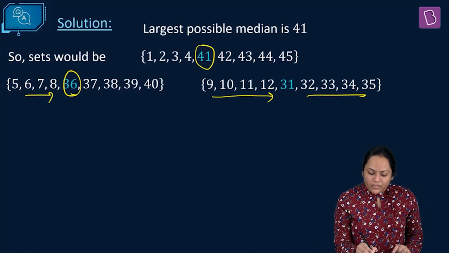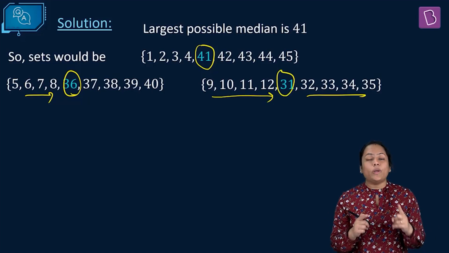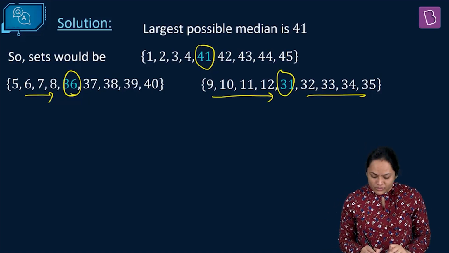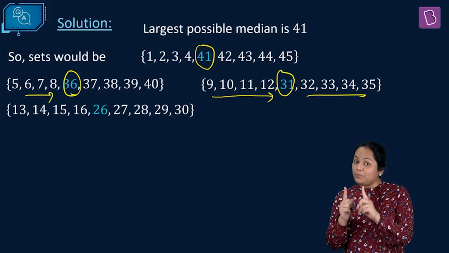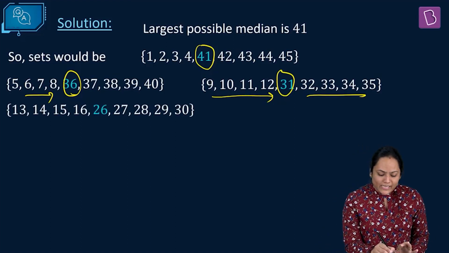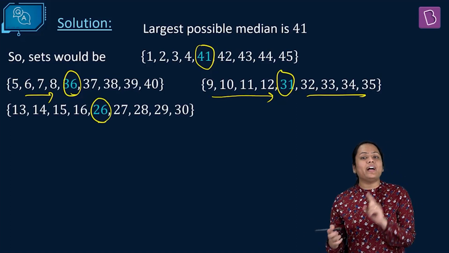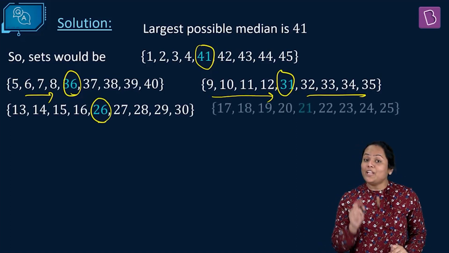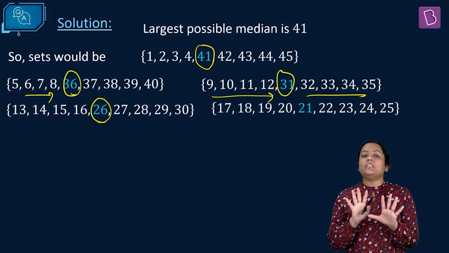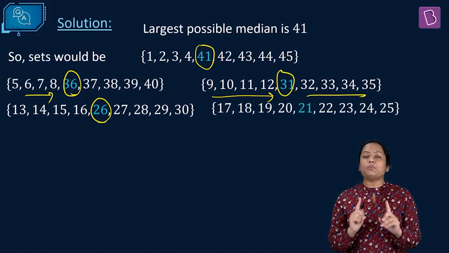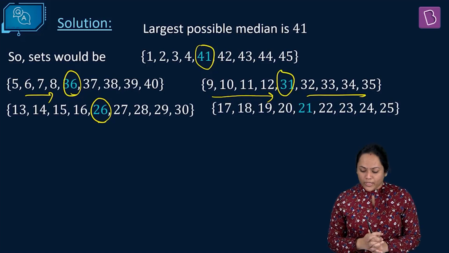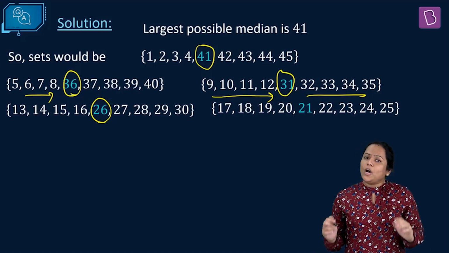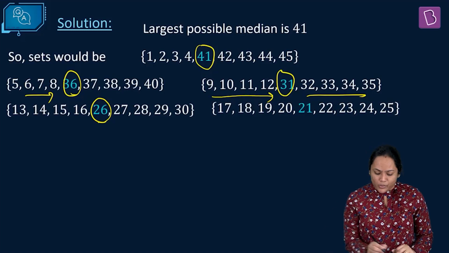Okay, again, after 31, 5 less is going to give me 26 as the next possible value, and we'll have the set like this. Similarly, one more is left after 26. Again, when I decrease it by 5, my next possibility will be 21. So this is the possibility where I'm going to get the largest average of the medians, right? Now we'll just find the highest possible average.